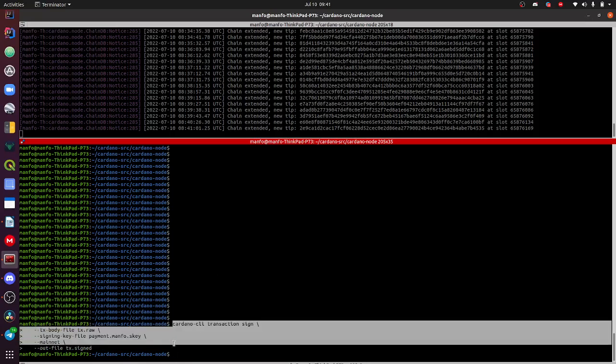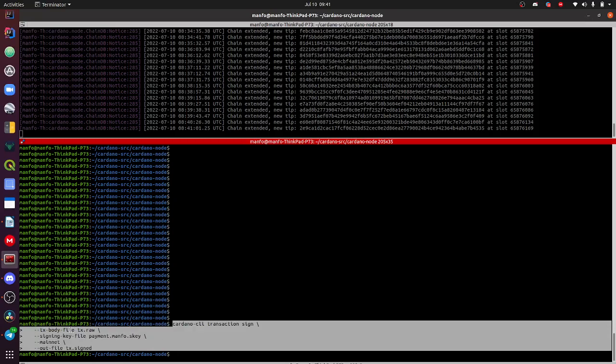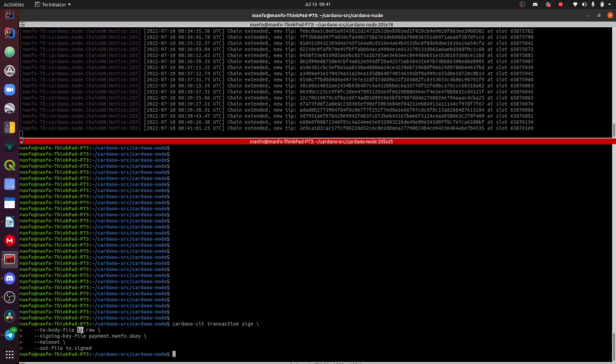So that's my command. I'm passing the raw transaction we built as an input, the file in which it was registered. I'm specifying the signing key file, which is my private key. I'm specifying here which network I'm building the transaction for, or signing the transaction for.